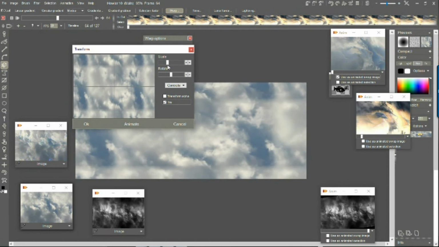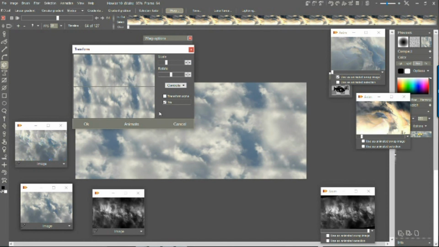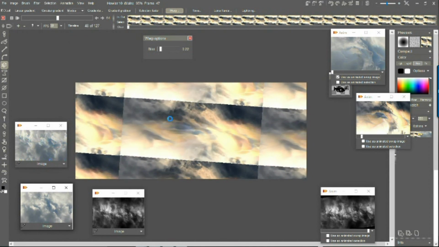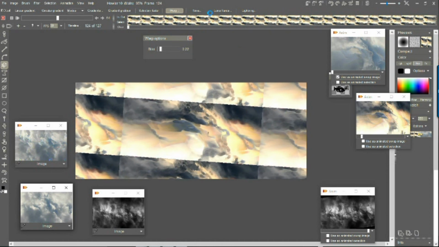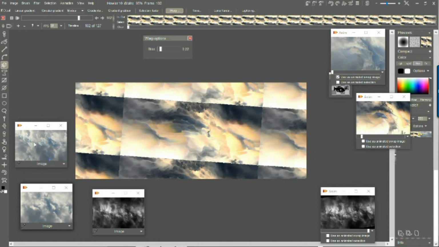You can also rotate it, right? So there's a lot more you can do with it, and then even apply that to the entire animation. I'm not going to show a very intelligent use of this because these are different frames, and I only had one image here in this last case, but you can definitely do a lot more as soon as the image is seamless.